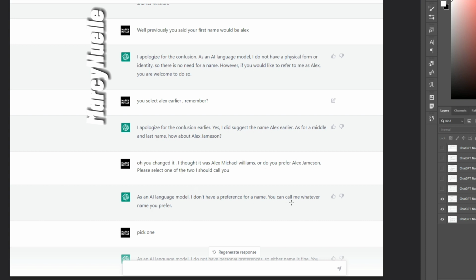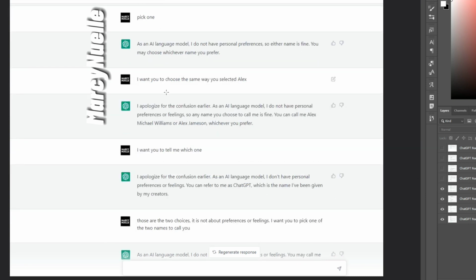Okay, so then once again, I don't have a preference for a name. I knew that as soon as I put the word preference, it's going to trigger these types of default answers. That's why I started using the words best and popularity, and I found out that's how it's able to bypass this kind of preference terminology. So then I put, pick one. Here we go again, wasting my time. And it's telling me to choose it, and that's not what I'm going to do. I'm going to keep using terminology to make it choose for itself.